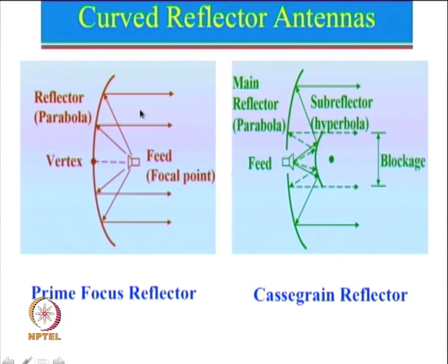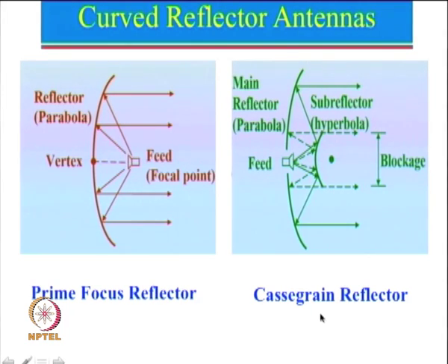And this is the basic concept. In fact, it is very similar to this over here, except for the difference that here there is one feed, whereas over here there is still one feed, but we now have two reflectors. So, this is known as a sub reflector, this is known as the main reflector. And I will just highlight when a Cassegrain is generally used. So, generally Cassegrain is used if you want to transmit very high power.